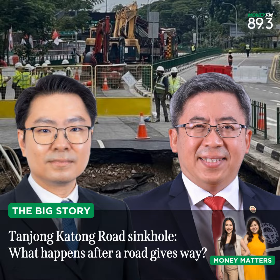But which entities could potentially be held responsible for the sinkhole and its consequences? Well, at the most basic level, currently we have some of the authorities coming out on the news to talk about what's been happening. So the authorities would carry out investigations for the relevant construction firm which was involved in the incident. And then they would consider from the investigations whether there were actions that were either negligent or willful or reckless. And there's been some speculation I see online about people asking whether it's an act of God.